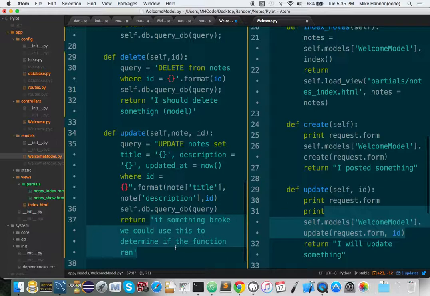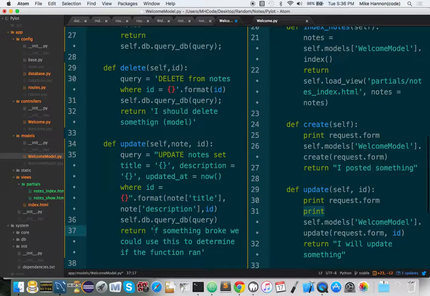So what happens on line 30 if you separate print and request.form? Request.form by itself just doesn't do anything. It may actually break. I could set something equal to request.form, but we don't need to. I just printed it out to see what came from our form, just to make sure that we got information from our form. So basically all my prints are testing events. So line 31 you'd need in order for it to run with the dot update, right? No, we can get rid of the print, because all the print is doing is printing this thing, and we don't really care about that thing right now.